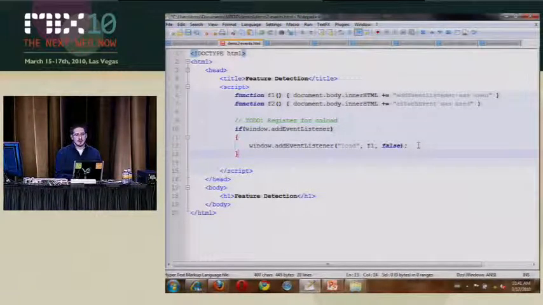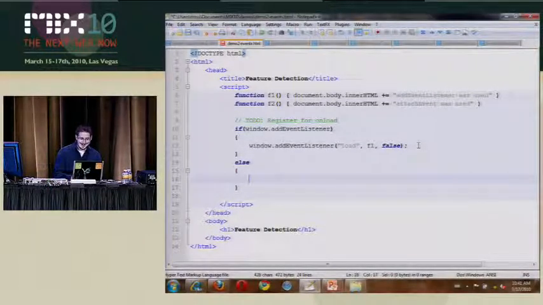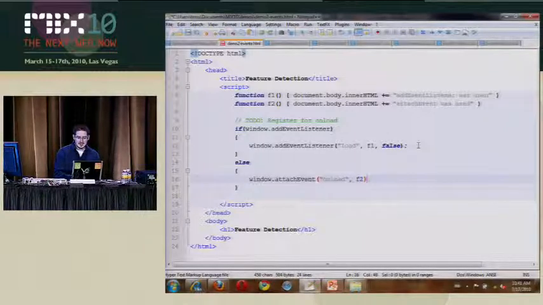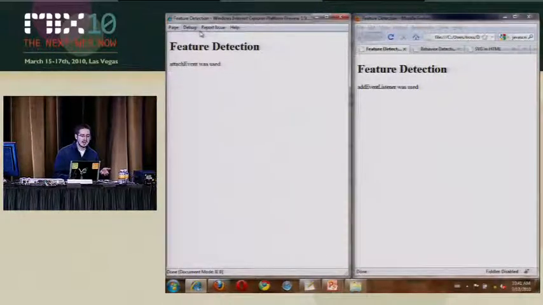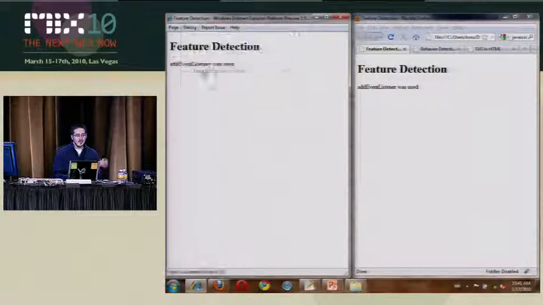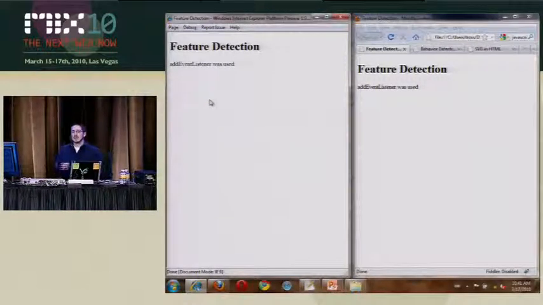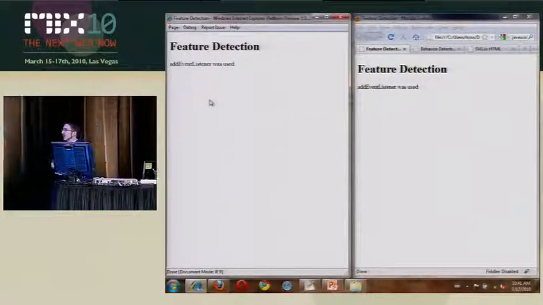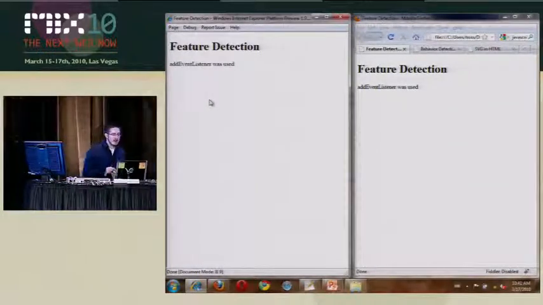Now, if I just did this, I get rid of the error, but of course I don't actually have any code that's running. So given that I know the best practice here, the key thing is that you add "on" for the event names in legacy versions of IE. And I'm going to go ahead and hook it up to my other functions so I can tell when I'm running one or the other. Now this one's still in 8 mode, so you'll see I was using attachEvent. But since I checked for addEventListener first, when my page is running in 9 mode, I actually go ahead and I'm taking advantage of the standardized APIs. So not only am I using the same markup, but I'm executing the same code in the same way across browsers. And that's a really key aspect of what I'm trying to show here today.